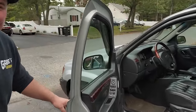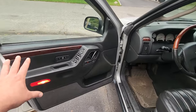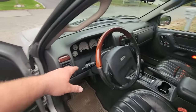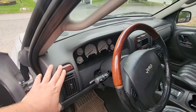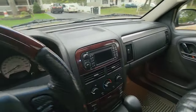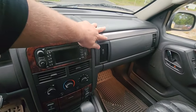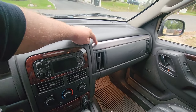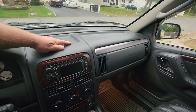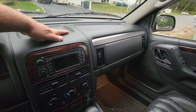So much for a Laredo, right? Let's check out the inside. Here we go. Here is the WJ interior. I got my limited door cards. I got my overland steering wheel from the Hornet, and I put on my wood grain trim, but the only thing left I have to do is put the trim on here. This piece is a pain in the butt to change, and today I'm going to show you how to do that really quick. It's simple, but it's difficult.